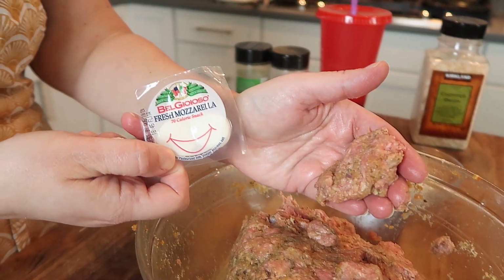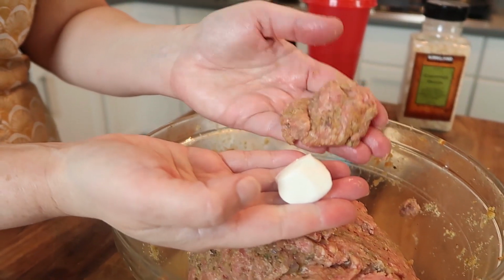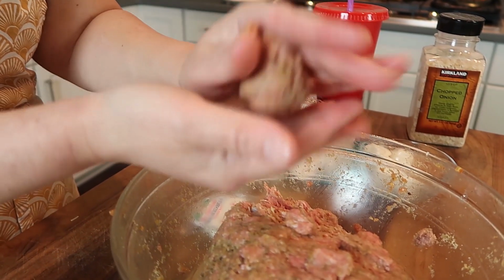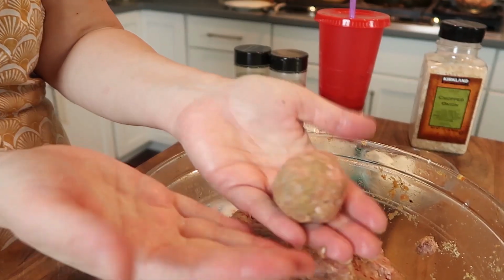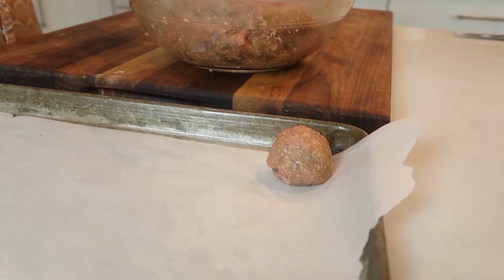Sometimes I don't take the time because I'm just used to how I do it, but it's always safer, always smarter to do that, y'all. So what I'm going to do for these Italian meatballs is I have a bunch of these fresh mozzarella balls. They're like this size. So I'm going to take some of the meatloaf mixture, put my mozzarella ball in the middle, and form a meatball around it like that, just so nothing's showing. So these will be a little bigger. And then I'm going to put them right down here, and we're going to flash freeze them just like we did the other ones.